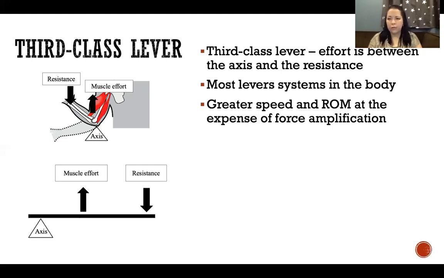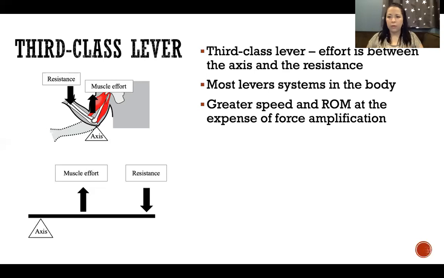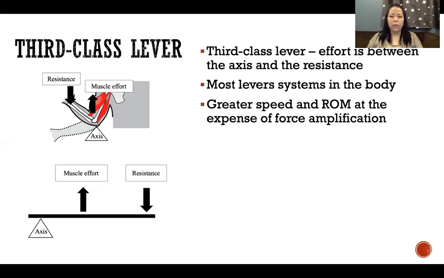Think about your second class levers — plantar flexion, going up on your toes. You can move your whole body weight very easily, and you can load up a significant amount of weight in a standing calf raise. Gastrocnemius and soleus can move a significant amount of resistance relative to their size compared to a comparable-sized muscle at a third class lever, which won't move nearly the same amount of resistance. That's because of the difference in mechanical advantage between the different types of levers.